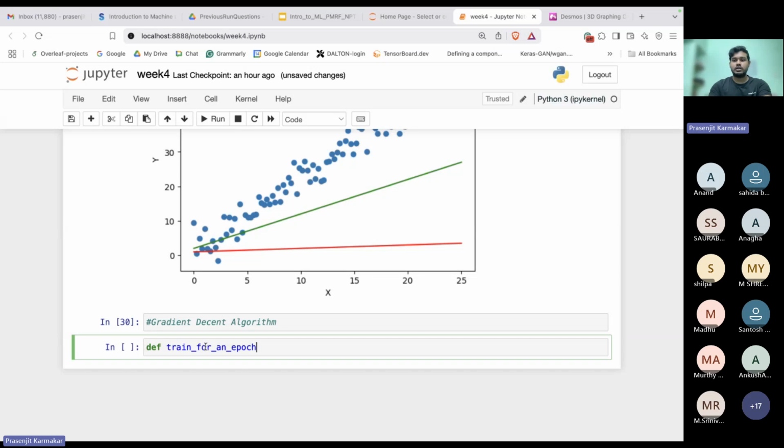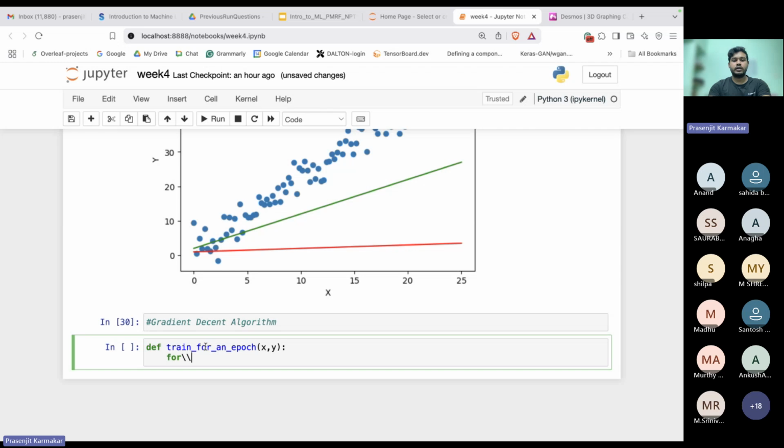An epoch means one loop over the entire data. I'll be passing x and y here, and my predict function is already defined, right? So train on the entire x and y for one epoch.